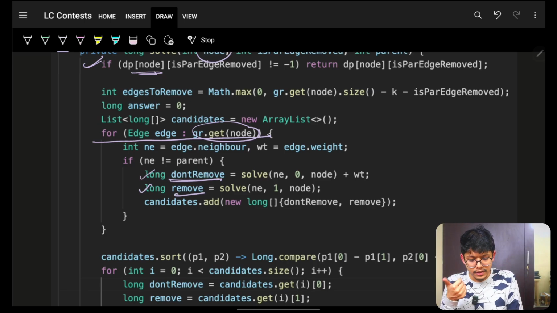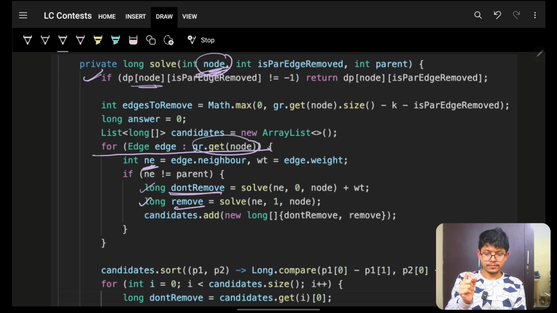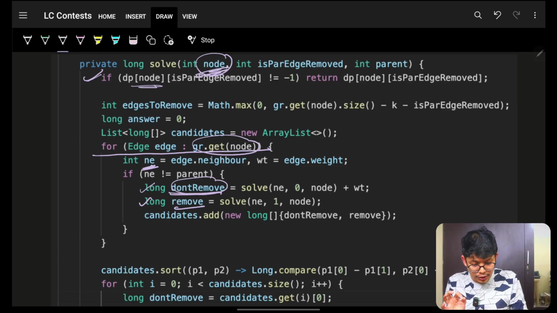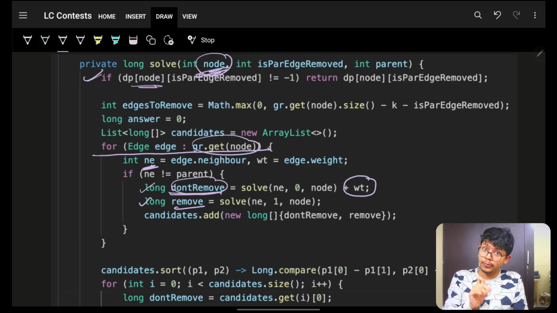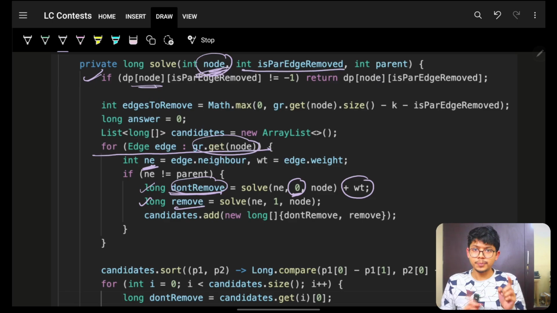When I say don't remove, it means that from this node to this neighbor, you did not remove that edge. If you did not remove the edge, you will add the weight into your score because you consumed it. You will also pass in 0 as parent removed, because the parent was not removed in this case.